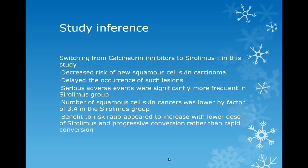This study is so far one such study which has looked into this aspect of secondary skin cancer prevention. The only clinically relevant information that is missing is the quantification of proteinuria. How bad was the proteinuria in the sirolimus group? That definitely can be found from the appendix, but at this point in the published material we don't see that, which is an important factor because proteinuria, as we know, has been shown to be worsened by use of sirolimus, and we definitely need to know the comfort zone where we can expect the proteinuria to get worse with sirolimus.